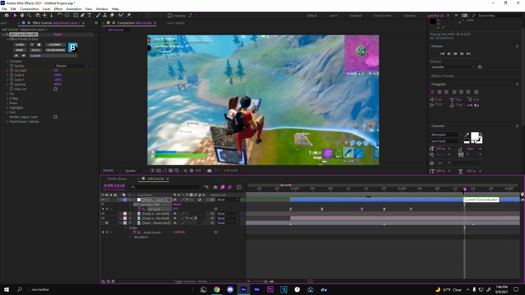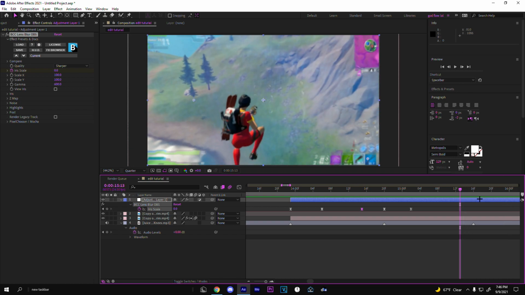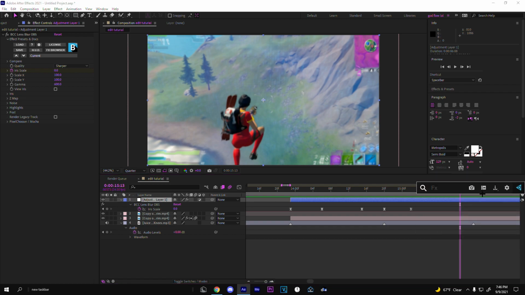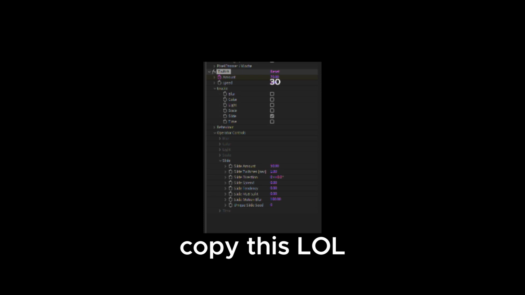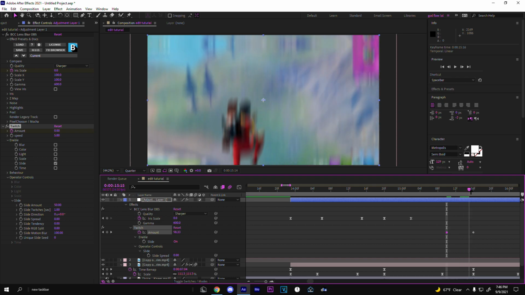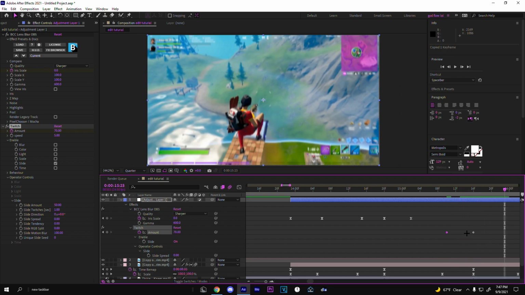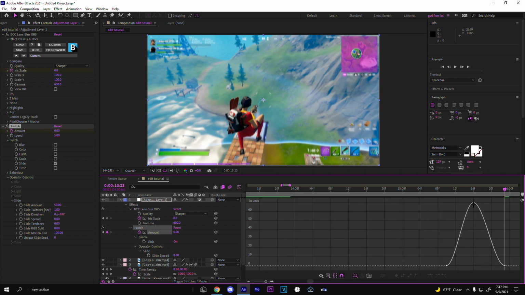Okay, right here we're gonna want to do shakes. What I do for shakes is I do Y shake and movement shake. Okay, so what you do is you add. I like to do 6 frames on this, and then I make it 0 again, and then you do another 6 frames. Okay, after those 6 frames, then you go here, and then you easy ease both of them, and then you make the graph something like this.